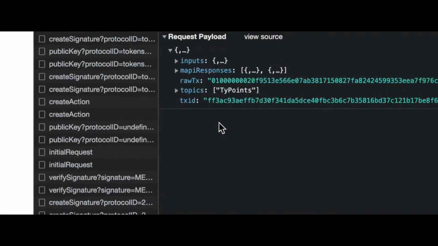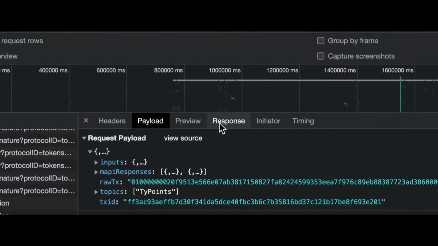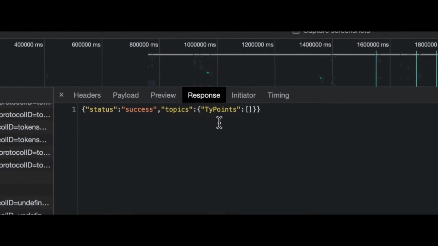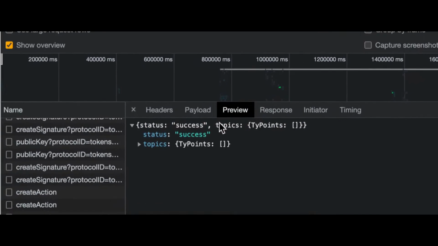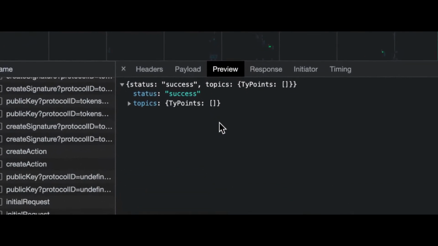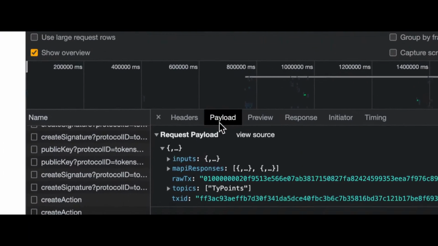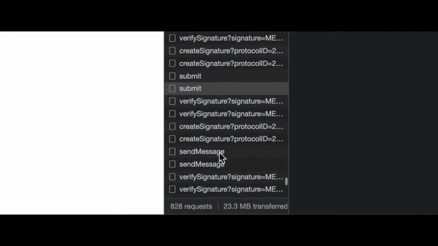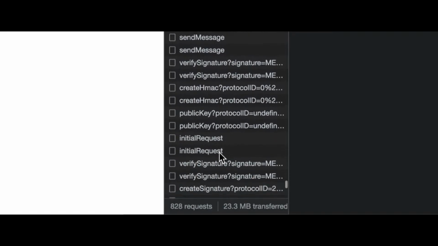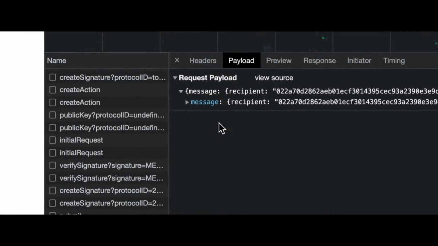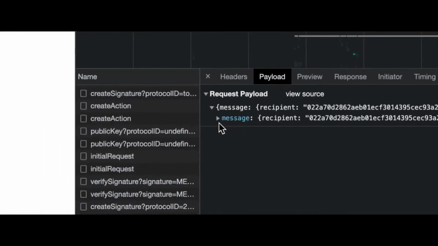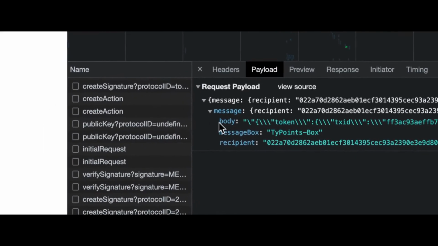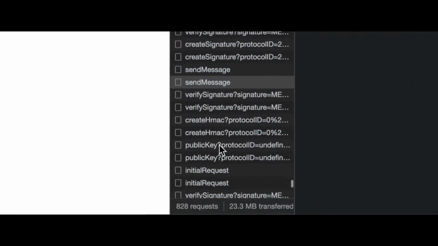And then we called submit. And this time we saw tie points did not admit any of the UTXOs. So no UTXOs admitted, I don't believe. We then sent a message to the recipient containing the token that we wanted to send them.